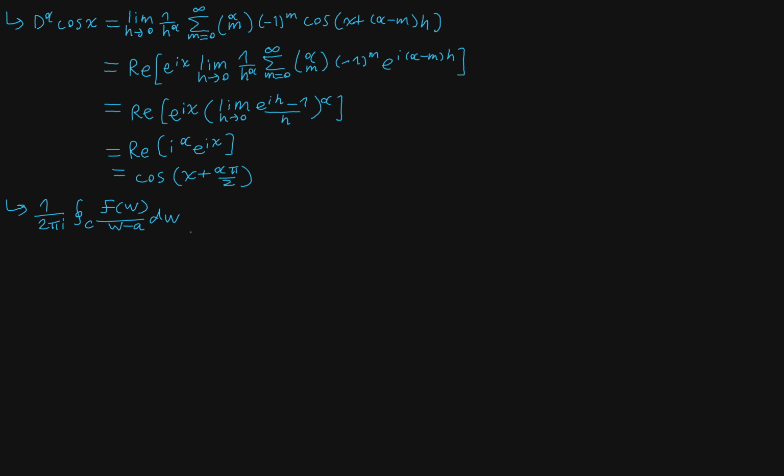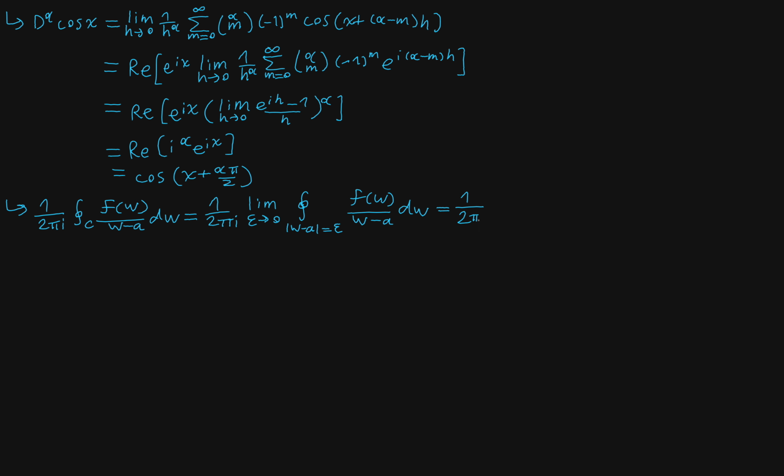Now it all just depends on where you are with the singularity, so we can just consider a simpler contour, which will just be a circle with an infinitesimally small radius. We'll take the limit as the radius epsilon approaches 0 of the contour integral for this circle here of f(w) over w minus a dw. And now again, since epsilon is approaching 0, f(w) is pretty close to f(a) in the limit.